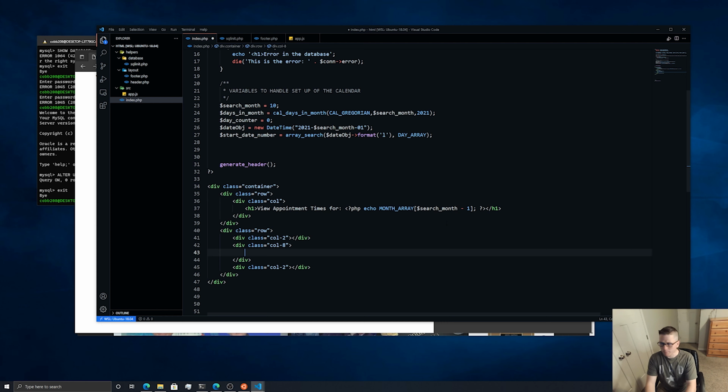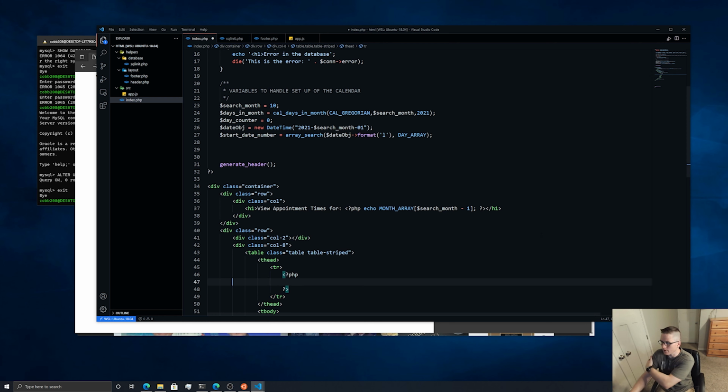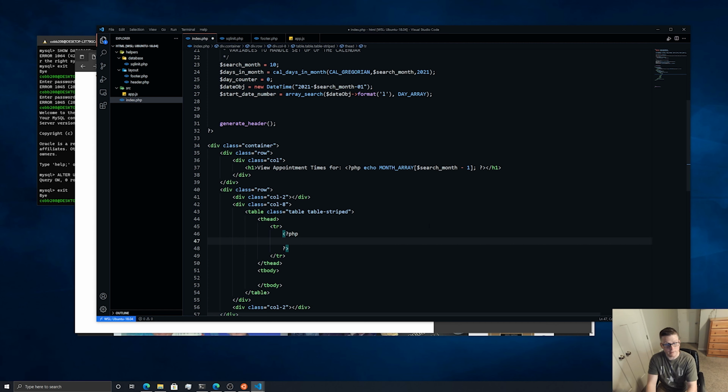With that being said, we are going to create a table with a class of table and table-striped. Create a thead, and then we will create a tbody. Inside of thead, we are going to call a table row, then go into PHP and make a foreach. So foreach of day array as day.